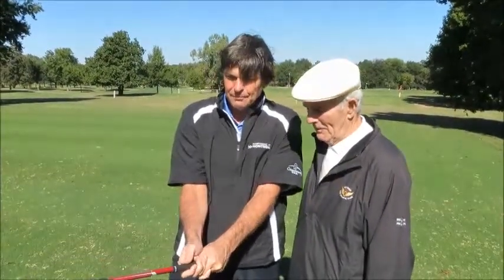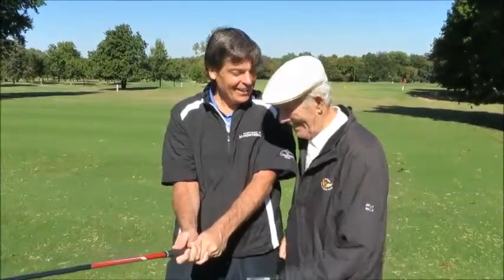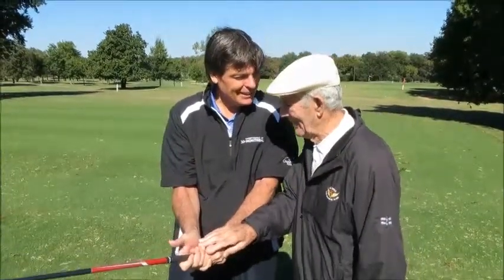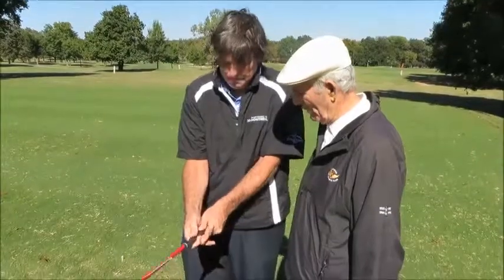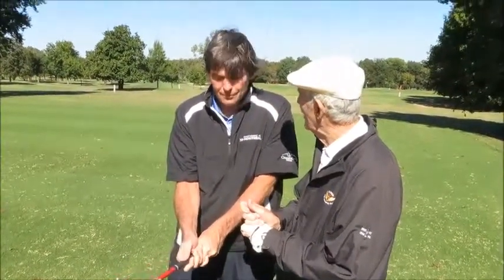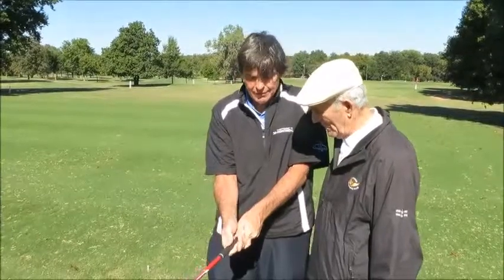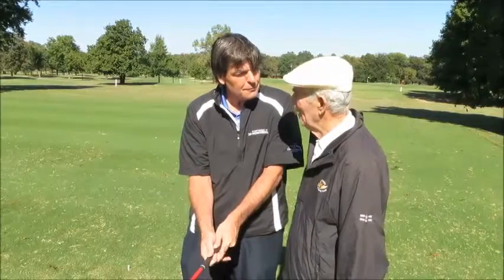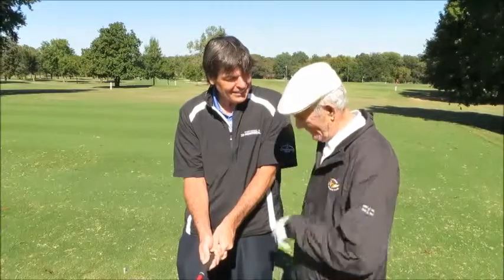What do you think of that grip? It's a little strong — you could get smoother, better. I'm a little curious — when I first saw your grip, I thought you were gripping real firm and tight. Were you? I don't feel like I squeezed a chicken, but it's probably not like that dove in my hands that it should be. The left hand is the snuggest of the two — those last three fingers on the left. Just snug, hold it.